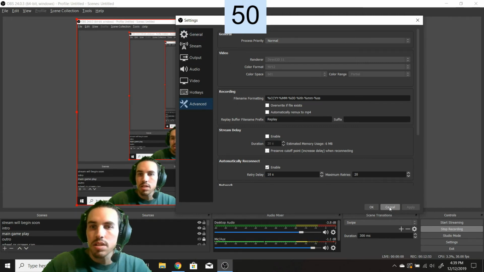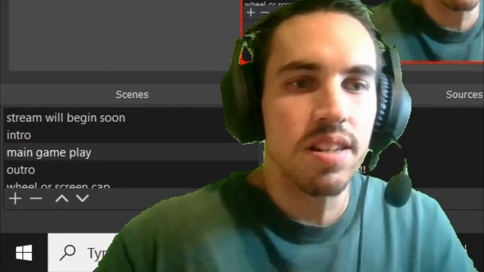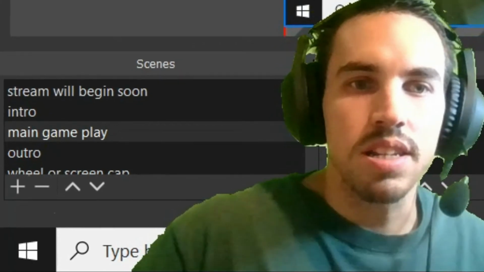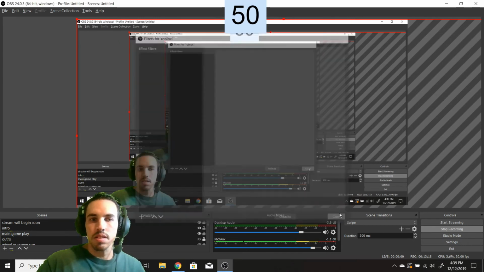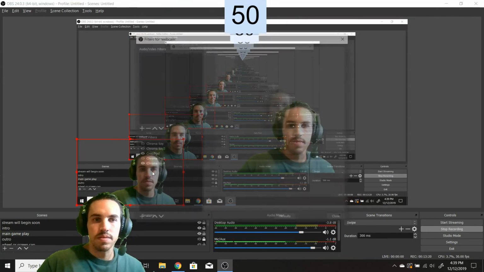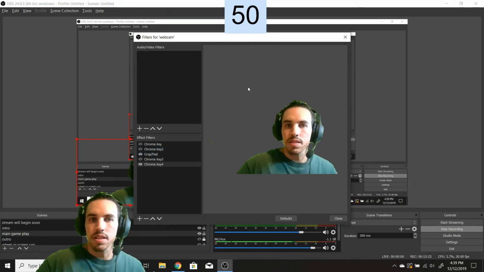Yeah, so that is the majority of my settings and how they work. Oh yeah. Now the green screen, as you can see, is starting to cut out. It's based on colors, which is why you can see my shirt is kind of wobbly right here. If you click on your actual webcam and you pull up the filters, oh, it doesn't show it at all there. There we go. You can see that I have chroma key set up here and many different settings.